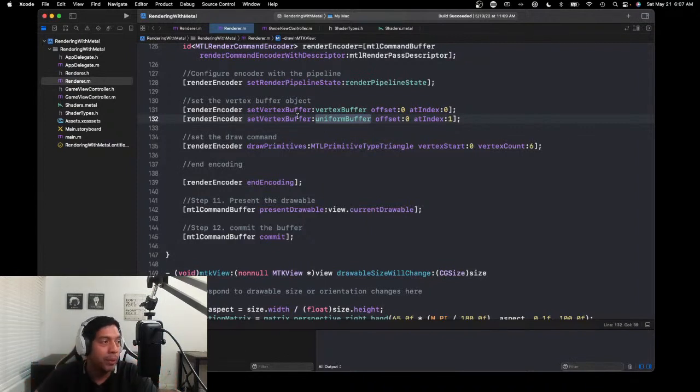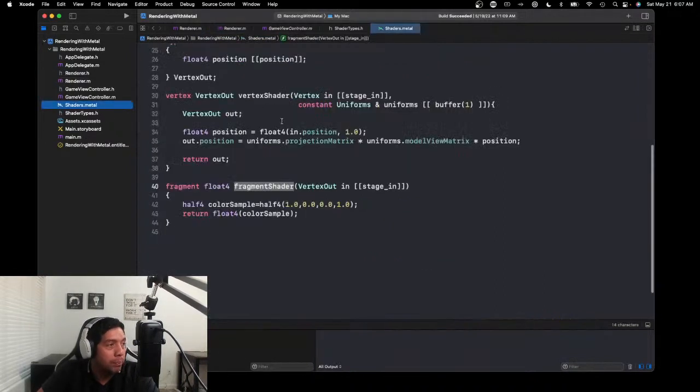All right. So now you may be wondering, how do you know that this will be our attributes and this will be our uniform data? Well, all of that happens with these two indices here, 0 and 1, right? What happens is that our pipeline knows the shaders that we are using. If you notice, let me go into my vertex shader.